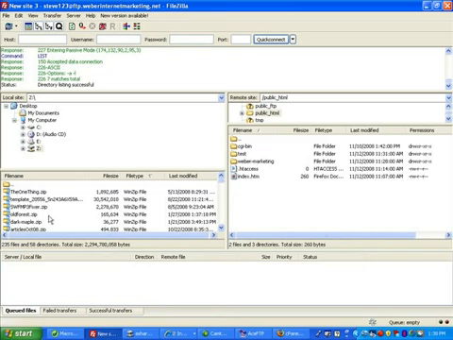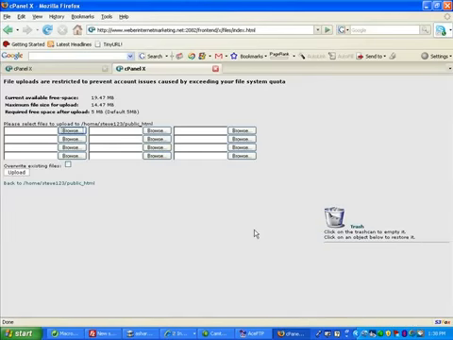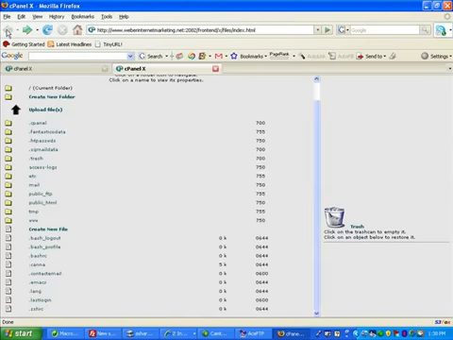But you'll just drag and drop all of your files. I have a video for using FileZilla, which shows how to configure FileZilla to connect with your domain if you use an FTP client, which I do suggest. But either way, an FTP client or just upload via the control panel. Either way.